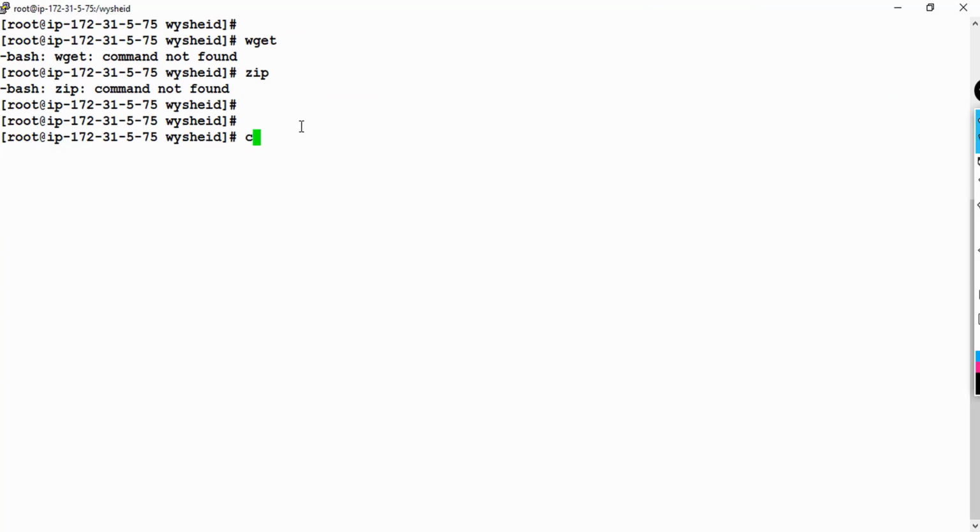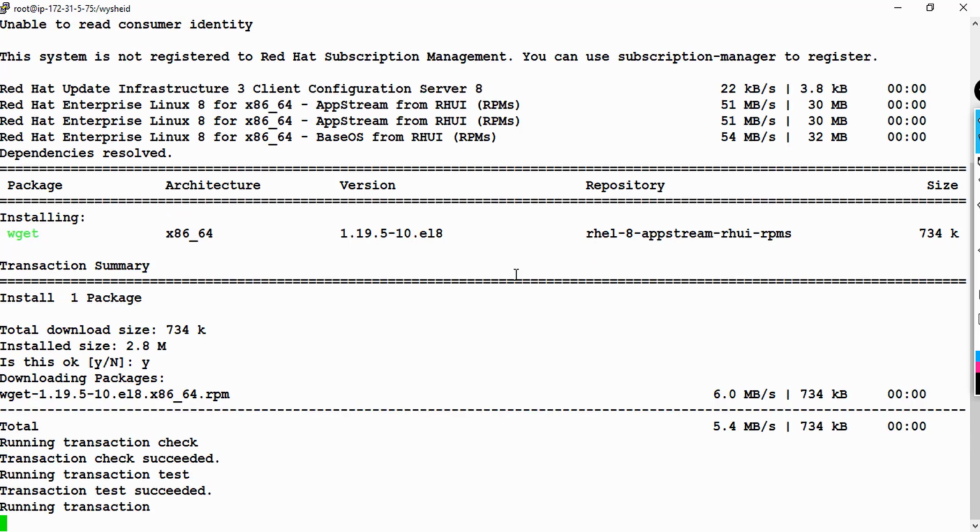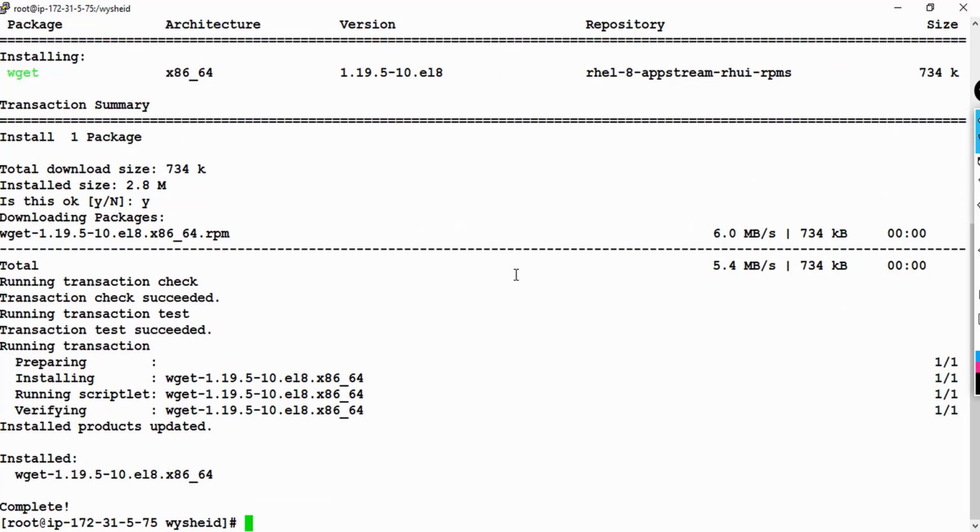Here you can see that the wget and zip utilities are not available as part of the default installation. So what we will do is install these utilities. For that we can give yum install wget. Okay, so now wget is installed.